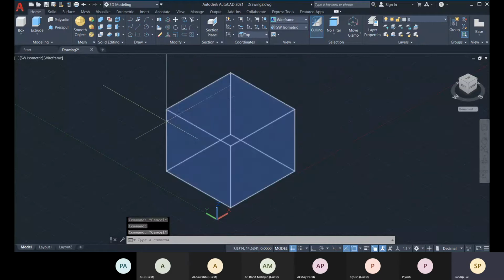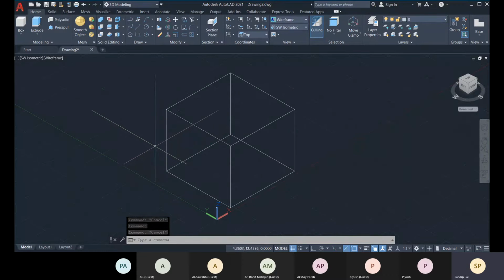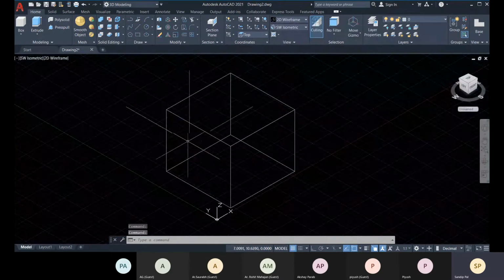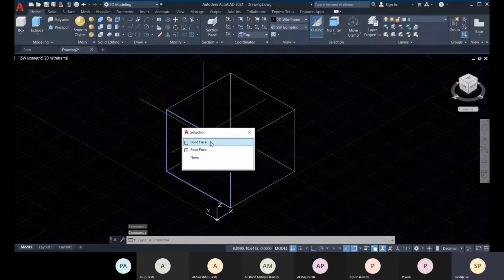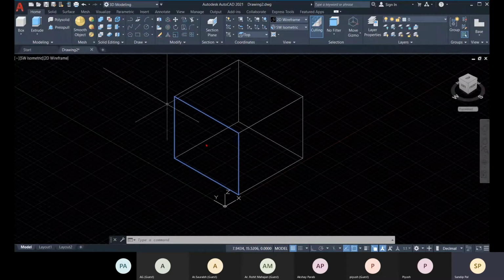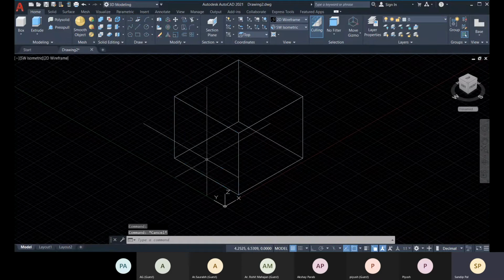But if you want to select the edge or the face, holding the control key, you can select individual components of this object. Here you see this solid face is selected, but if you choose 2D wireframe, it's showing you the solid face, but you can only identify it as a 2D rectangle line, right? So that's the difference between 2D wireframe and normal wireframe.